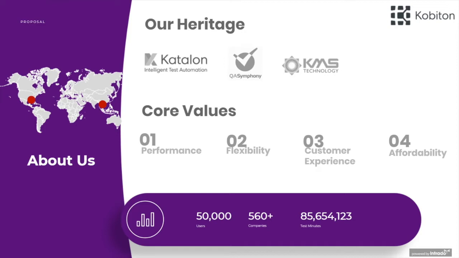Before I get started on the topic, I just wanted to give you a little bit of background on Kobiton, for those of you who have not heard of us. We come from a group of testing founders who founded QA Symphony, the company that made Q-Test. KMS Technology is the services business that does a lot of testing offshore in Vietnam. They have over 1,000 employees based in Vietnam. In addition to Kobiton, they have a testing platform for web called Catalan.